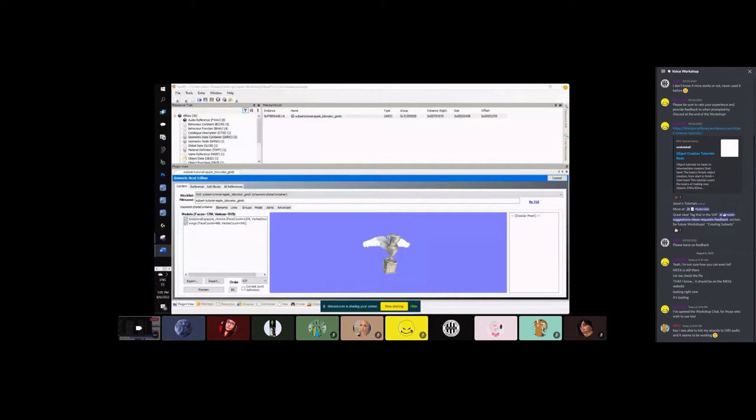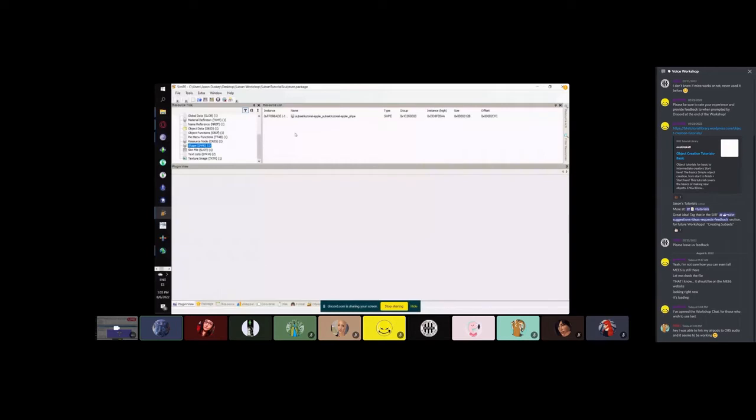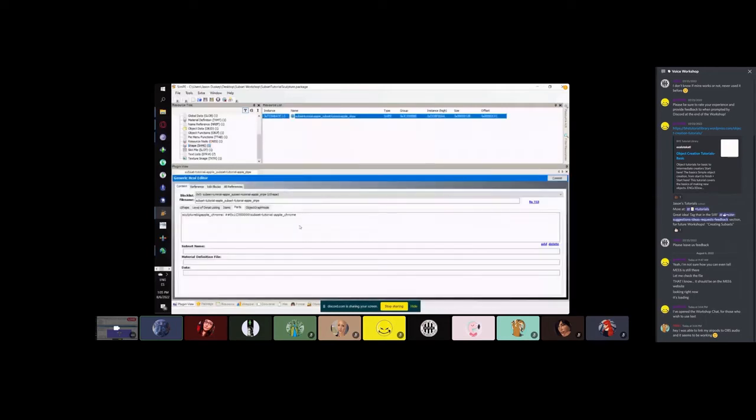So the first part, we need to add a material to the wing subset to make sure that it's visible. So we go to the SHPE in the resource tree. We can see that we only have one.